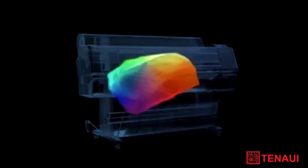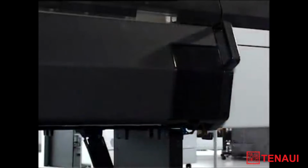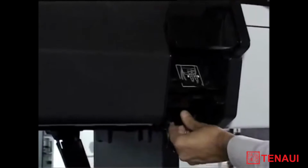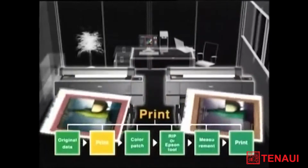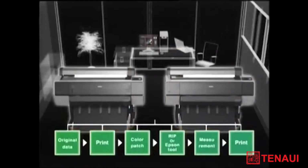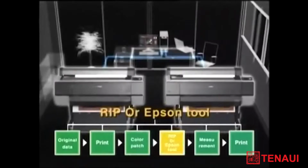The new Epson lookup table technology is ideal for spot color optimization and maximum color gamut, while the optional Epson spectroproofer is the perfect solution to achieve automatic, precise workflows from color calibration to target measurement and media profile generation, meaning that you can confidently use the Epson Stylus Pro 7900 and 9900 for remote printing with reliable, consistent, and repeatable results.